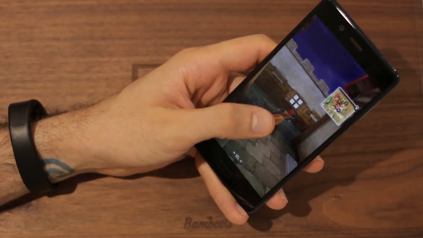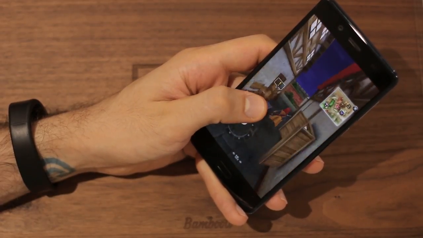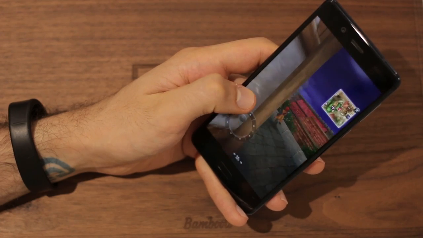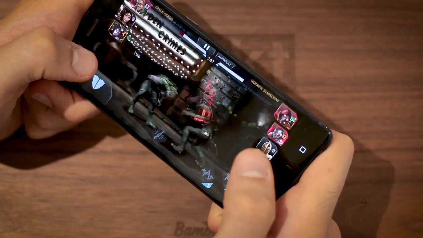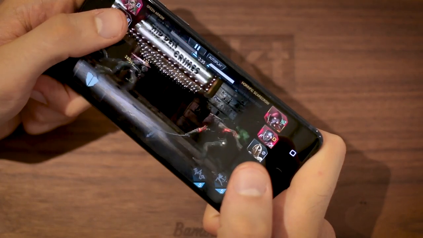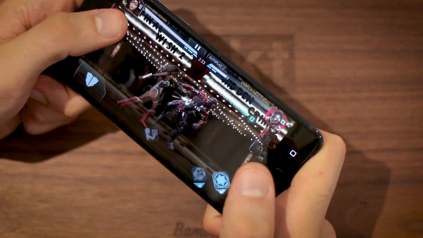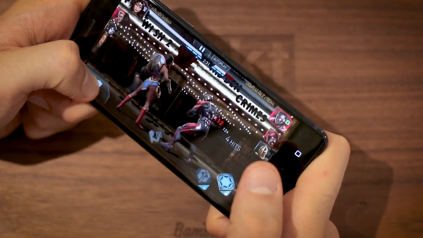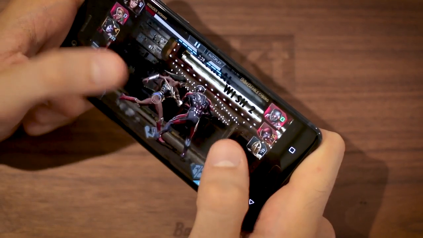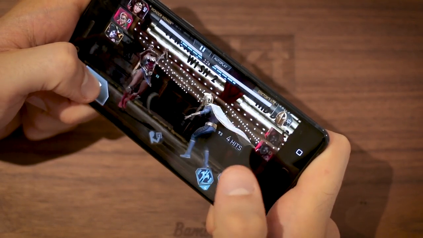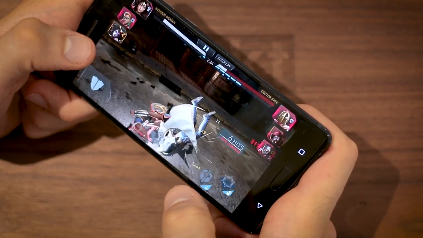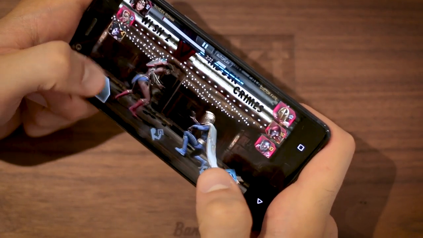We tested out a whole bunch of games from 3D RPGs like Dragon Quest VIII, right through to Injustice 2, through to Garou: Mark of the Wolf for some 2D action, and it handled everything without any noticeable frame dropping. It really was an enjoyable phone to use, and that's unsurprising given the fact the benchmarks are so positive.